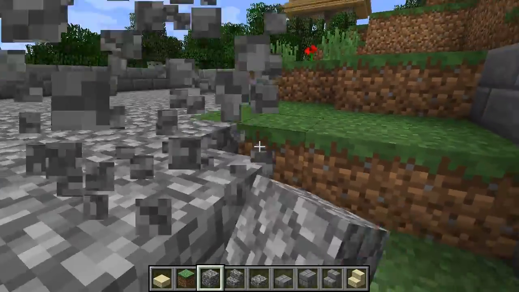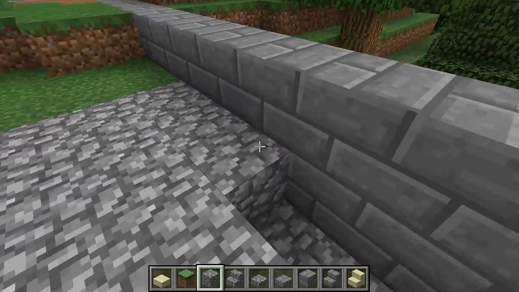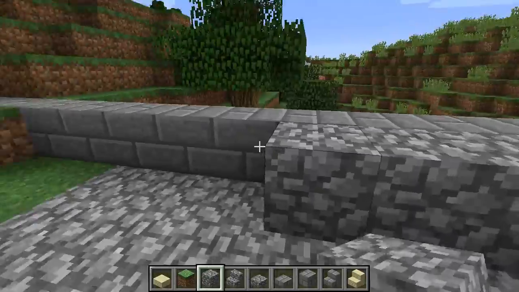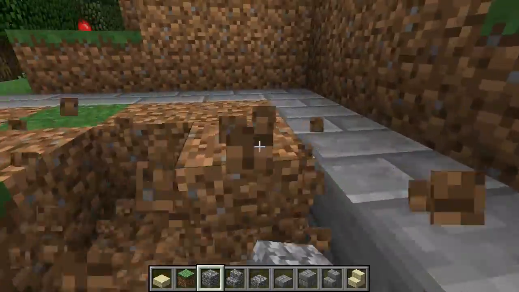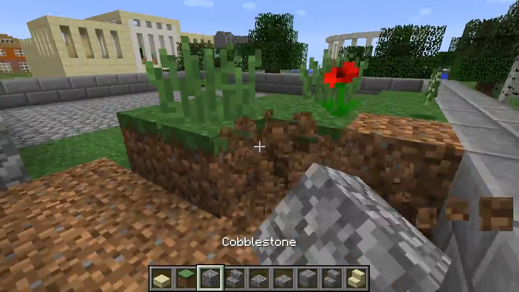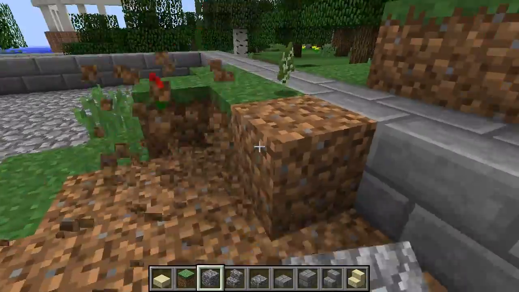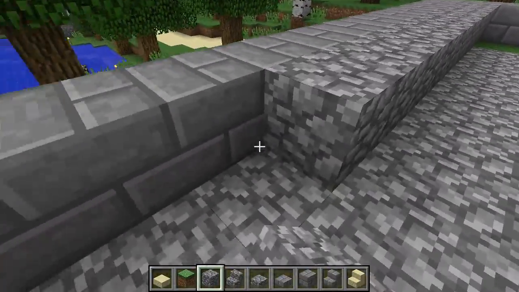Too interesting, I'm afraid. It's literally just a giant block of stone. Alright, then we're gonna turn all that into cobble. And this, we don't want any dirt in here. Make this cobble.